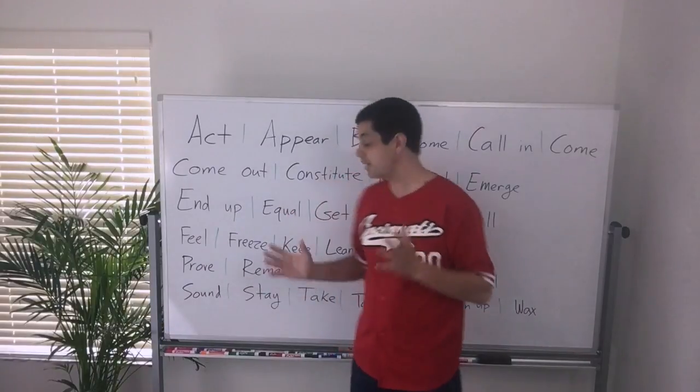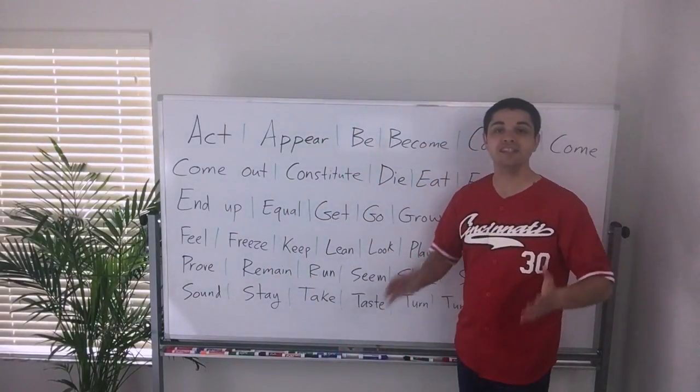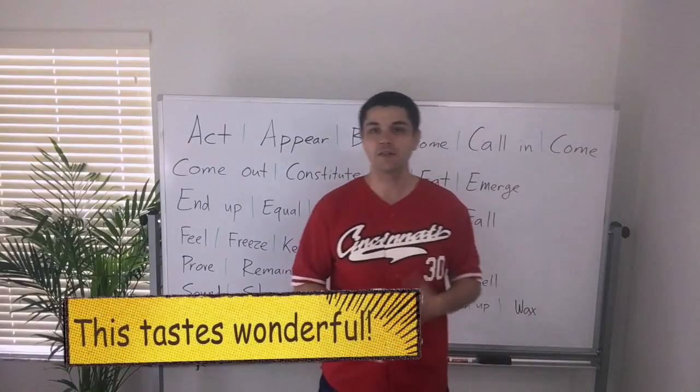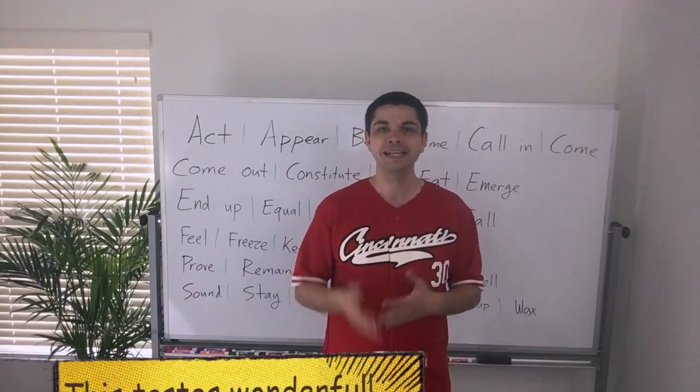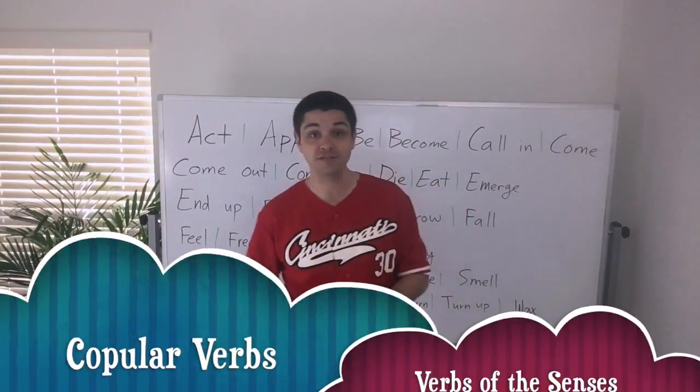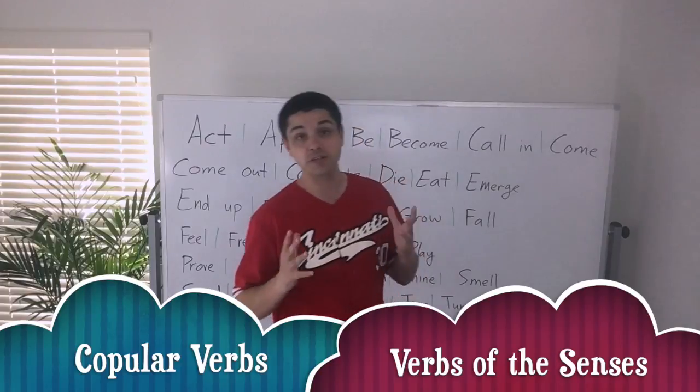They're the same. All right, our next example is the verb to taste. And to taste is another verb of the senses. We can say, this tastes wonderful, or it tastes salty, or something like this, right? We use an adjective. So don't forget that about verbs of the senses.